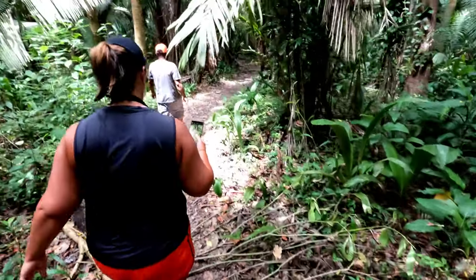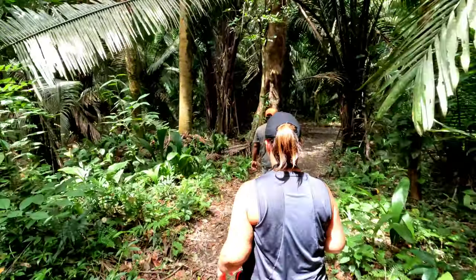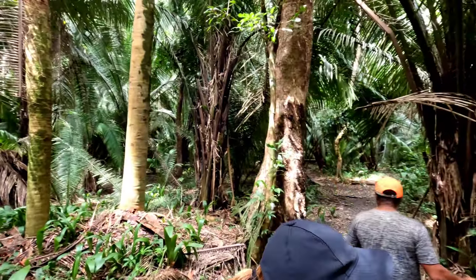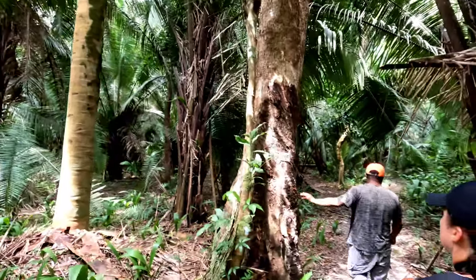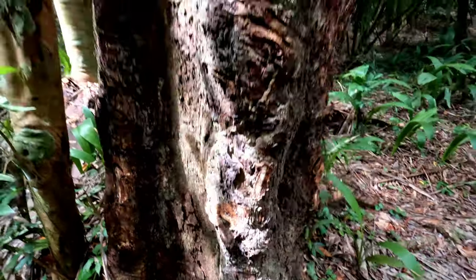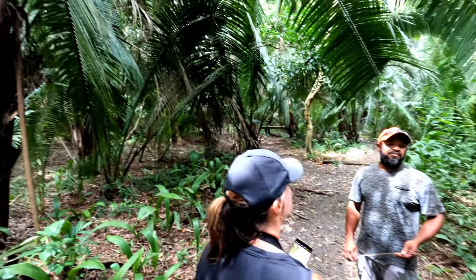I love frogs. See, guys, this trunk up front, with the bark stripping off, the big red trunk? If you look around, most trees have two to three vines wrapping around the trunk. The Gumbalimba tree has its own unique way of stripping bark, so you never find a vine wrapping around the trunk of that tree. As vines start to wrap around the trunk, it just keeps stripping bark, and that vine keeps falling back to the forest floor. It's one of the best medicinal plants we have in the rainforest.